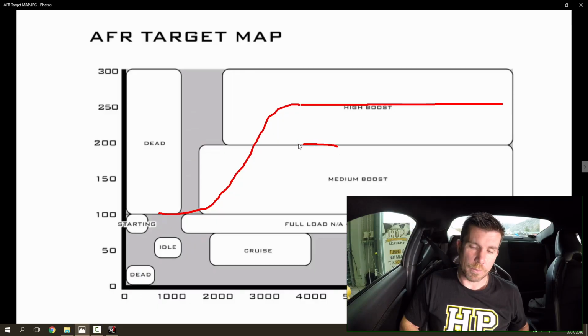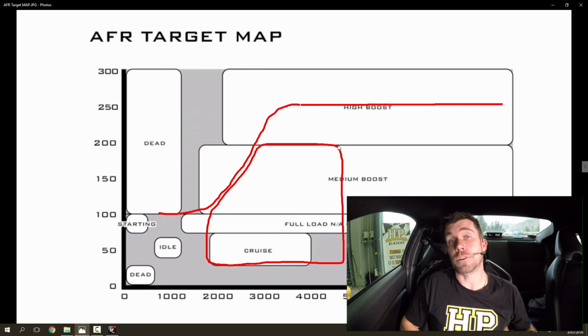In this instance, I would normally concentrate on my steady state tuning up to around about 200 kPa or 1 bar of positive boost pressure. So I would be focusing my energy in this region that I'm just drawing here. So again, we're moving up to around about 4500 RPM or 2/3 of our engine rev limiter, but we're not going to be worrying about the very high boost areas down at these RPMs, sort of 4,500 RPM. So we're going to be focusing our steady state tuning process up to around about 200 kPa.